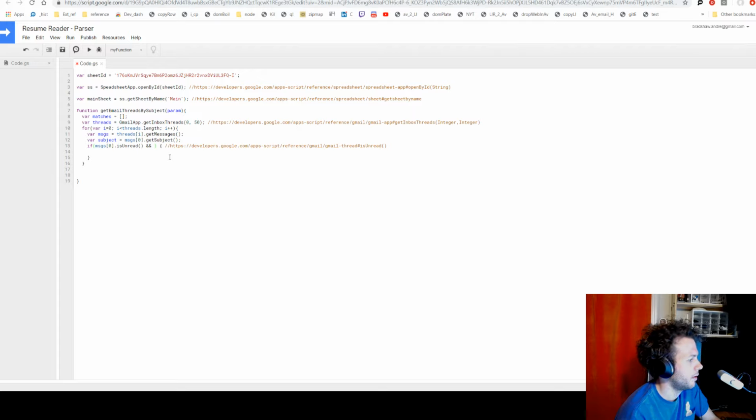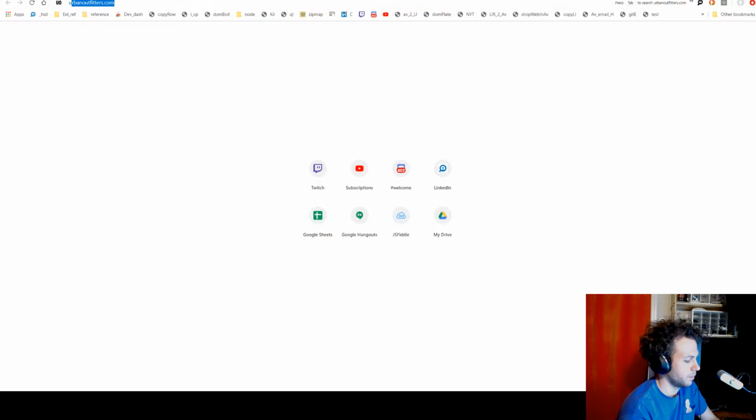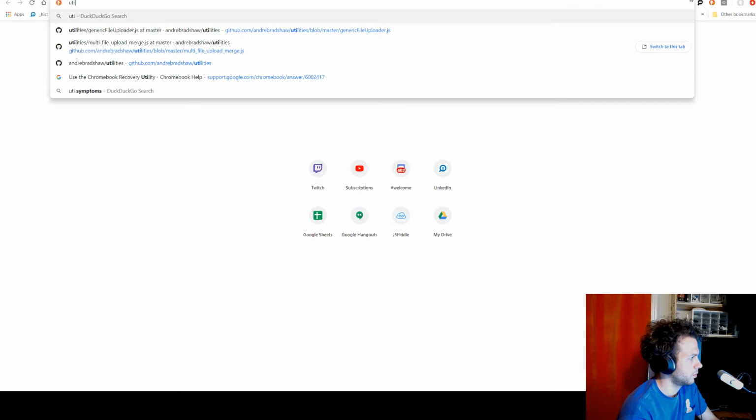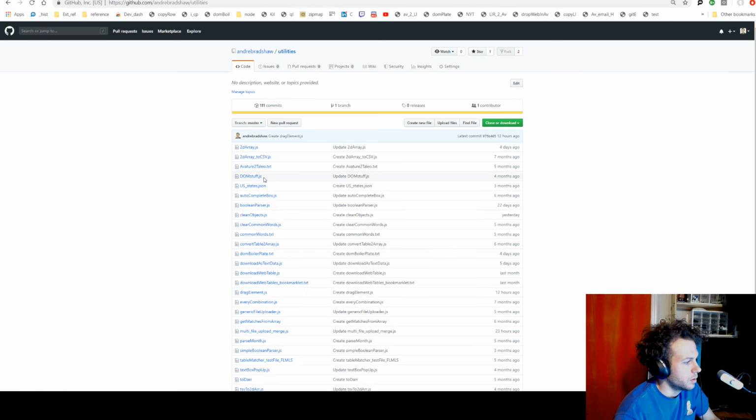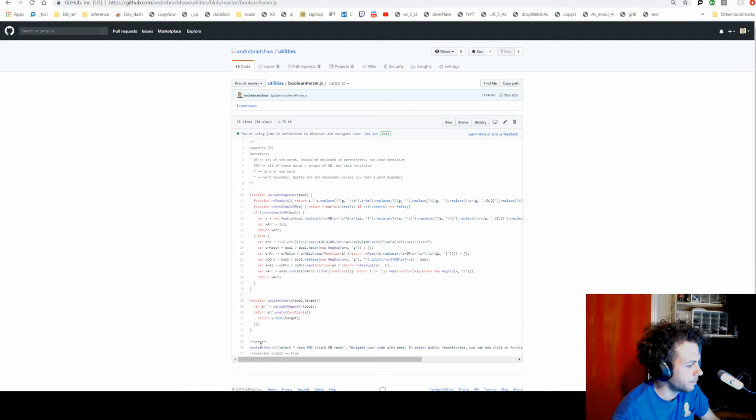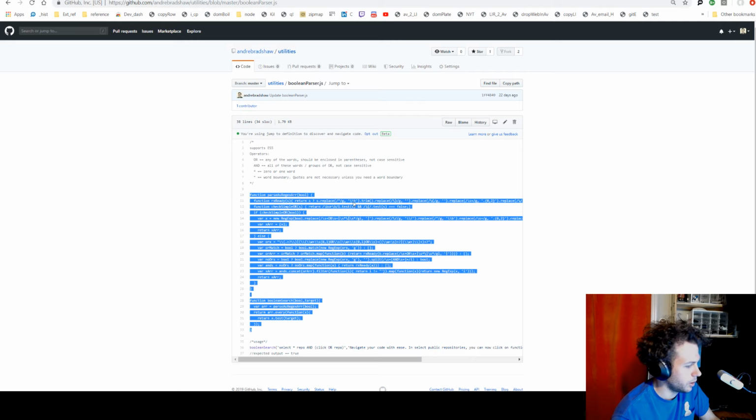If subject matches our parameter. Oh, you know what we should do? Let's use this little generic search utility thing, parser. Should work.